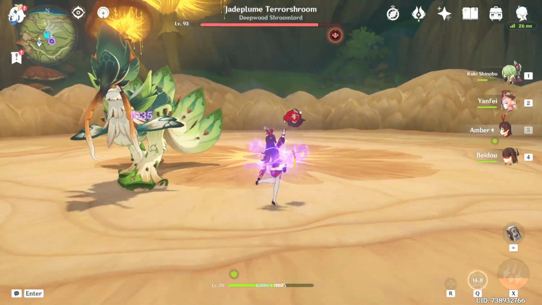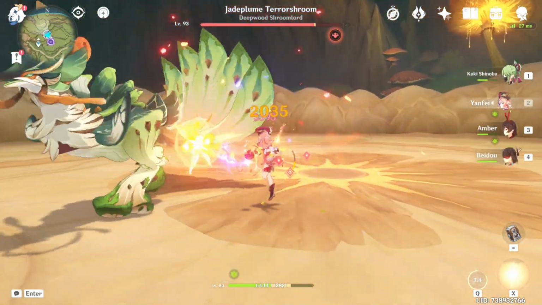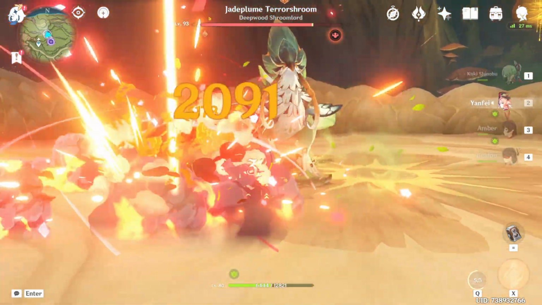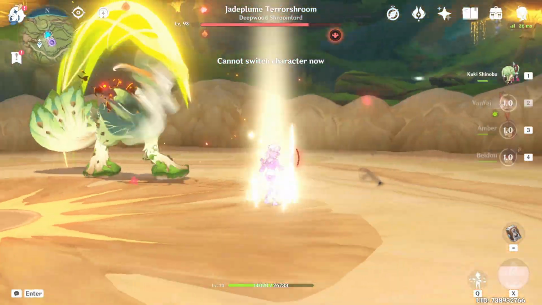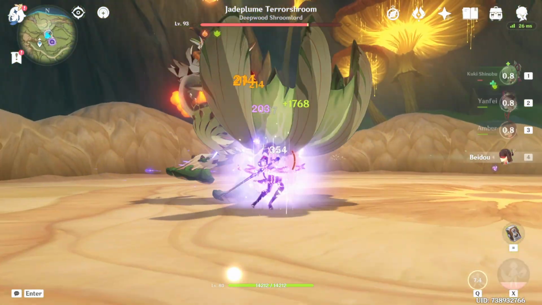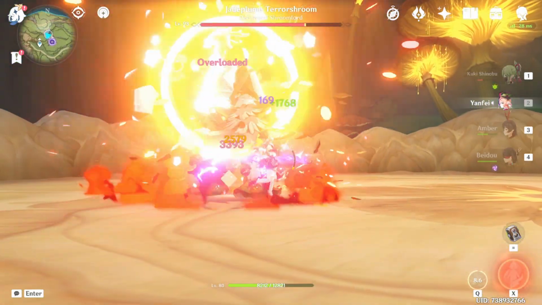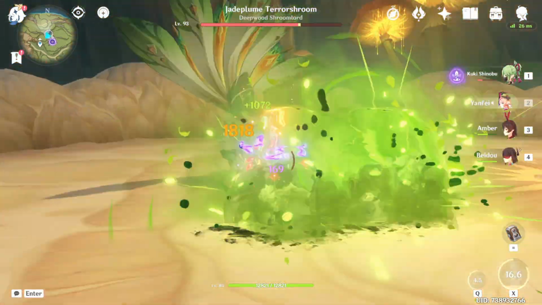So now we're getting the Pyro Resonance, we're doing way more damage. And obviously, if you bother to do all that, for God's sake. I find the jump really hard to dodge, it's annoying, and it'll kill your characters. I thought they were dead there, to be honest.